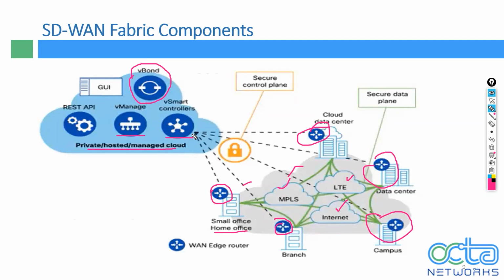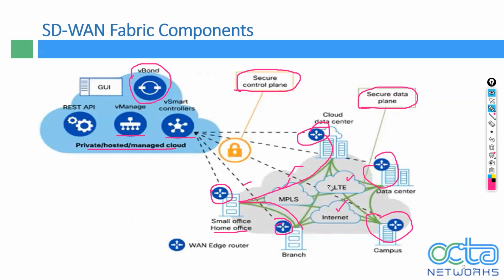Whenever the traffic is moving, it will be secured over the control plane. And you will also have a secured data plane. Data plane in the sense is, if you remember, I said that one vEdge can talk to another vEdge directly once they are part of the fabric, or you can say part of the family. So these are the components of SD-WAN. Got it? Once they are part of the family, they can talk to each other.